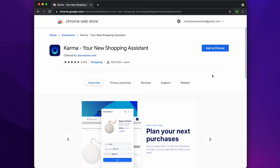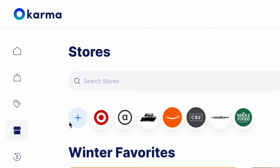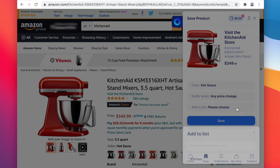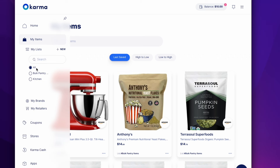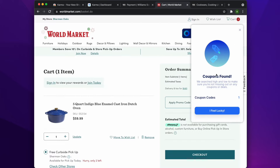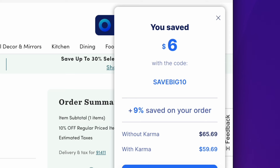When it comes to food I buy in bulk — like nuts or vital wheat gluten for making my own vegan chicken — I use Karma to track those things. If they go on sale, Karma notifies me and that's when I stock up. You just go to the Karma site or Chrome Web Store, download the extension, shop at any of your favorite stores, and get notifications via email or mobile push when an item goes on sale or has a coupon.